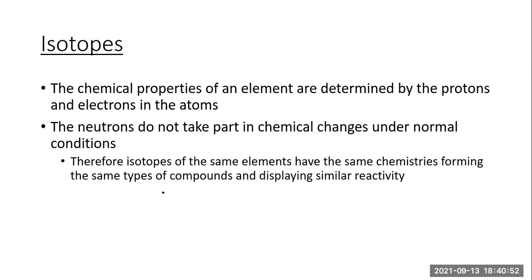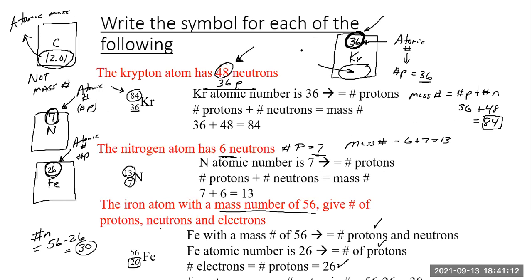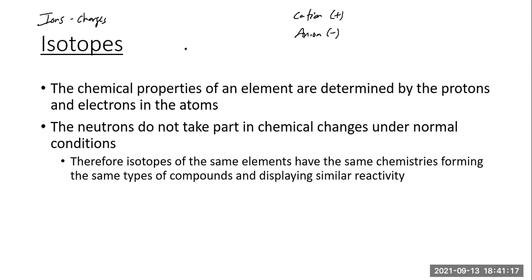Now, what happens if, say, something did have a charge, for example? If something did have a charge, those are what are known as ions, right? These are things with charges. There's really two types. There's a cation, which is positively charged. There's an anion, which is negatively charged. So let's just grab one of these guys here that we just did. Let's do nitrogen there. We'll just take our nitrogen. And we had 13, I think, and 7. And let's just say we gave it a -3 charge.